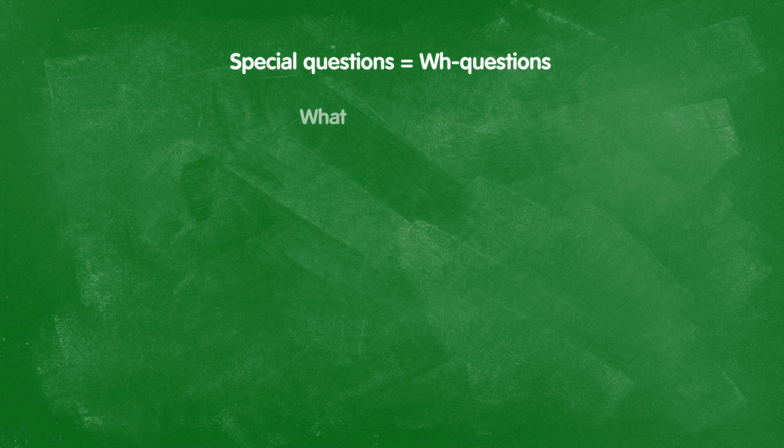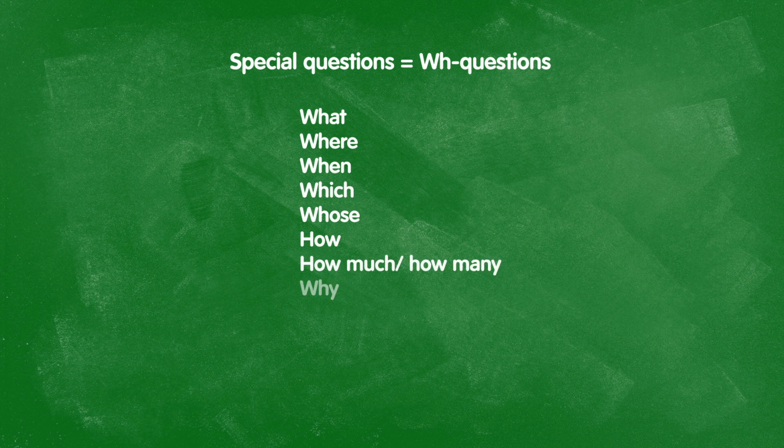So now, finally, moving on to special questions. What I mean is questions which begin with words like what, where, when, and how. And these are usually called WH questions because most of the question words begin with the letters WH. Concerning the word order in a special question, you should note that auxiliary verbs come immediately after the question word. And this appropriate auxiliary verb will change depending on what tense you're speaking in. So let's look at some examples.